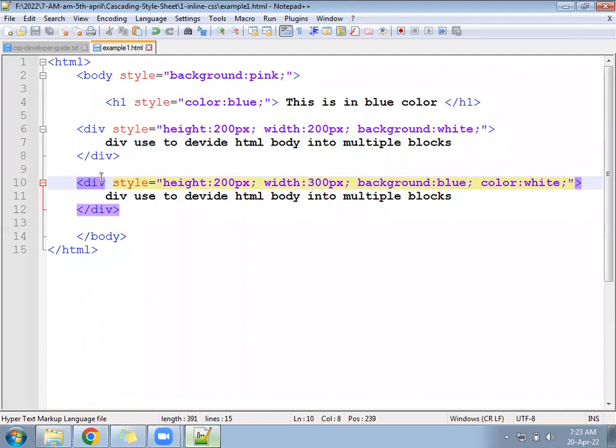So it will create one more division, one more block of 200 by 300. Background will be blue color and text color will be white color. Blue and white combination.